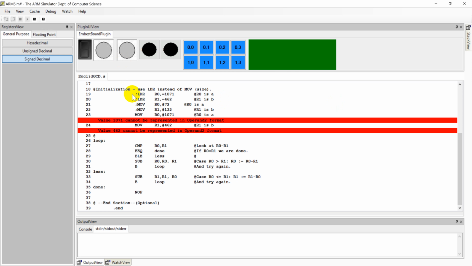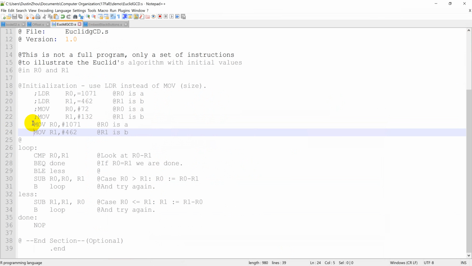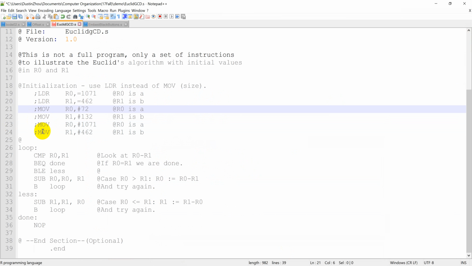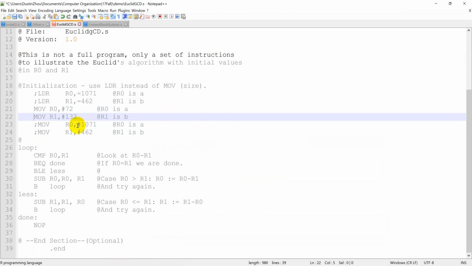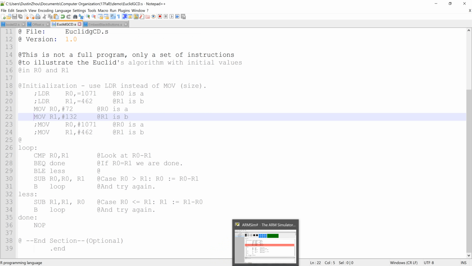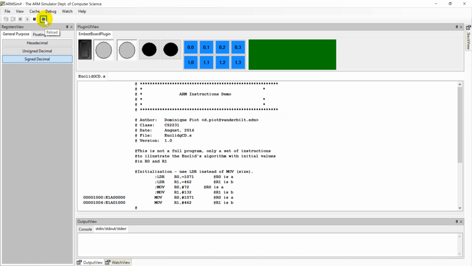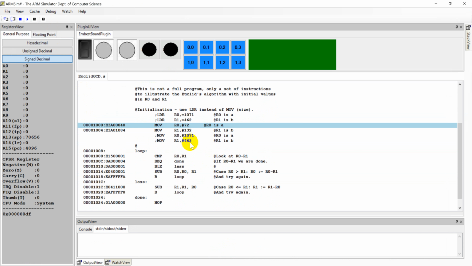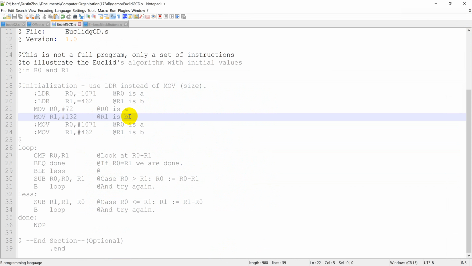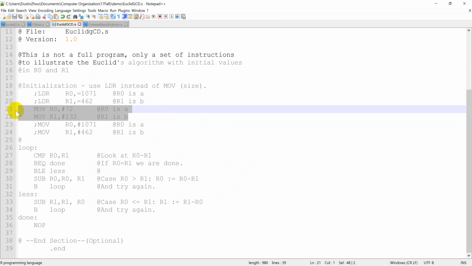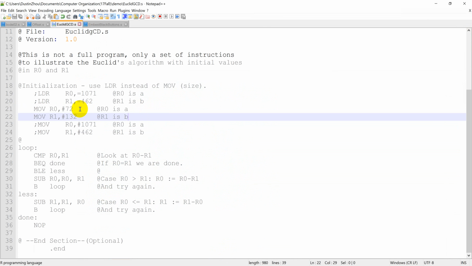The program cannot be run at all. So if we use move, we have to keep the source numbers small. If we use these two numbers, that would be okay. So that is one tricky thing I want to talk about when you are hesitating between move or load.